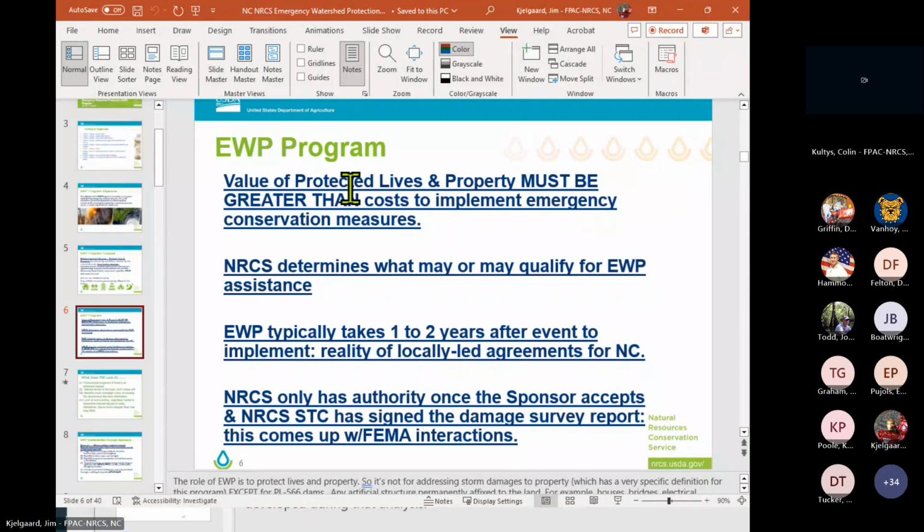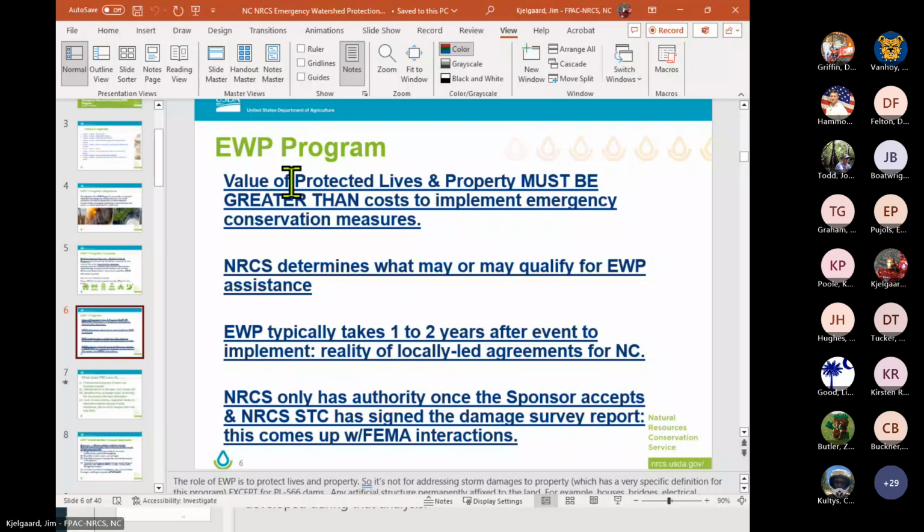Yes, hey, really quick. So you had said that the EWP is to protect property, which includes anything that's a permanent structure on land. Does that include the land itself? No, it does not. Okay. And so we can't do an EWP because of imminent danger of losing a lot of land or something like that? Correct. That's right. It is very specific in that way, as far as protecting property.